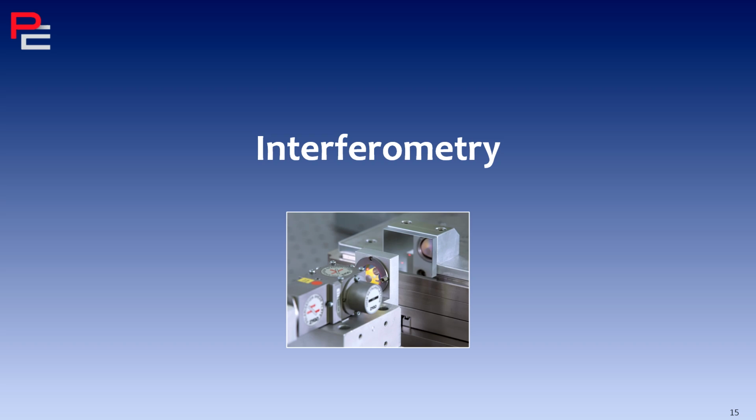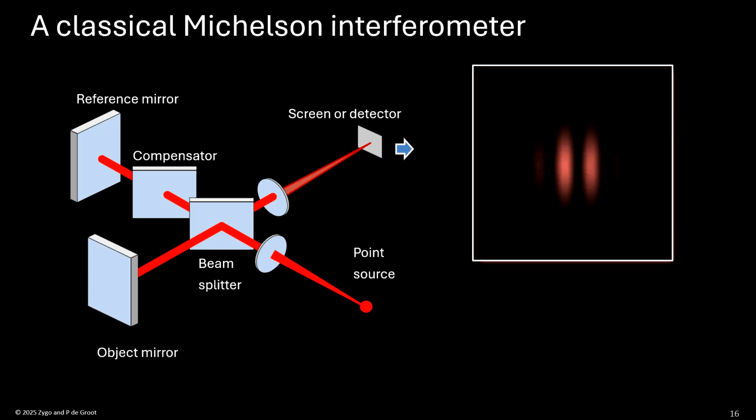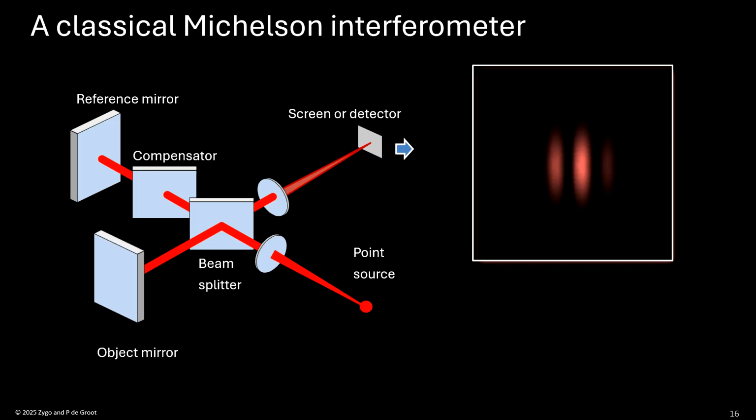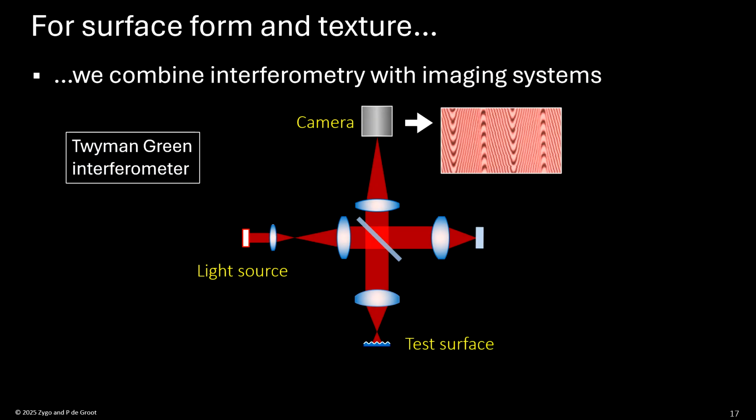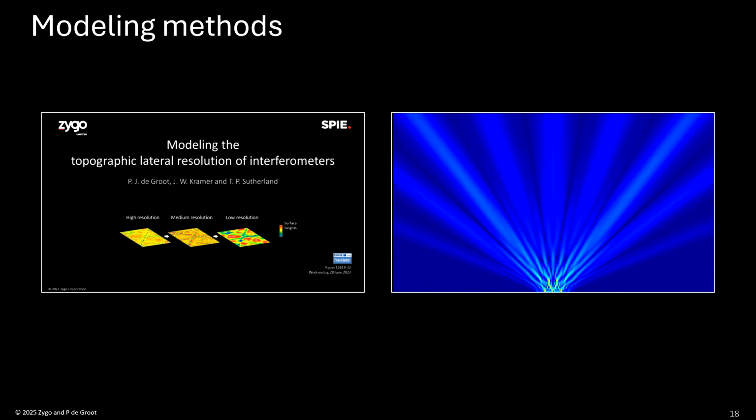With these ideas in place, we're ready to introduce interferometry. We'll recall some of the classic and familiar interferometer designs like this Michelson geometry. And then we'll add an imaging system that combines interferometry with imaging in order to do surface topography. To understand these instruments, we're going to have to say a few things about how these instruments are modeled. When there is an imaging system involved in interferometry, it's quite interesting and also quite complicated. And we need to understand these things at a basic level in order to get the best out of our instruments.